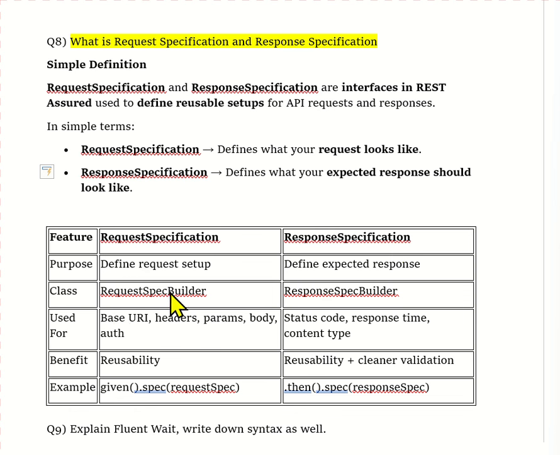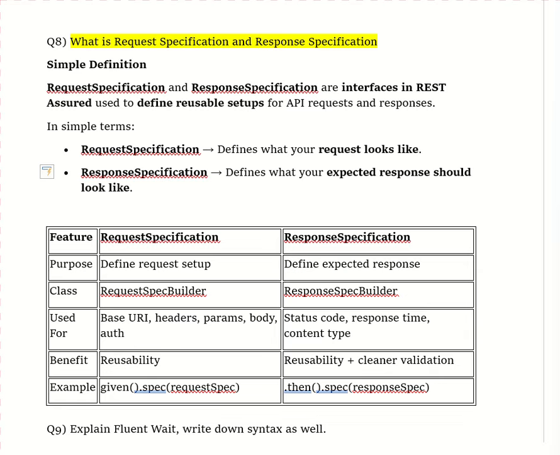Request specification uses the RequestSpecBuilder class, and response specification uses the ResponseSpecBuilder. Request specification is used for base URL, URI, header, parameters, body, and authentication. Response specification is used for status code, response type, and content type.